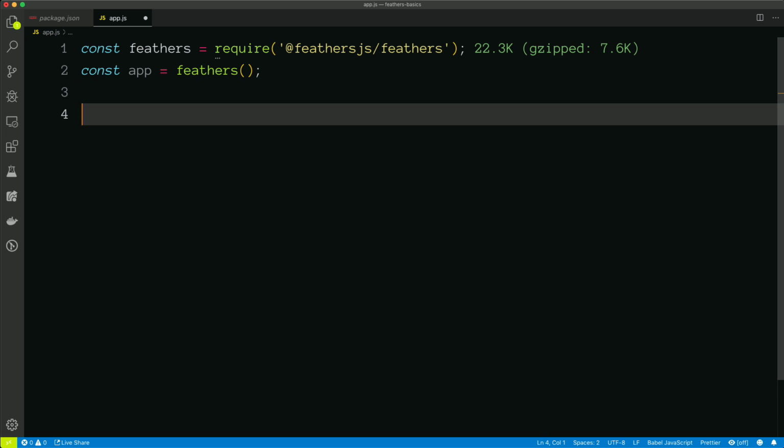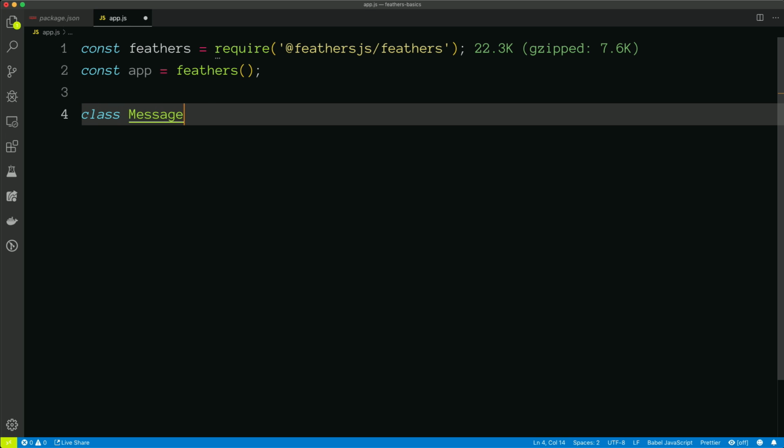Awesome. So the first thing we'll do is create a very simple service. Now, when you get started coding with Feathers, typically at first you won't have to create your own service. There are a lot of built-in adapters and services that you can use, but this is just going to give you a good idea of what's happening under the hood. So we're going to create a very simple message service that keeps track of created messages and allows us to create new messages. So first we'll create a class.